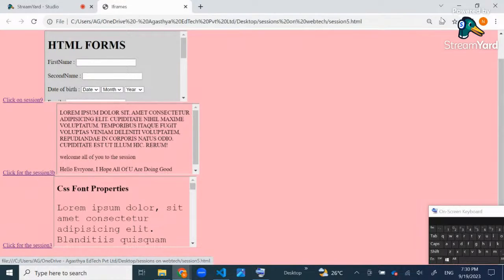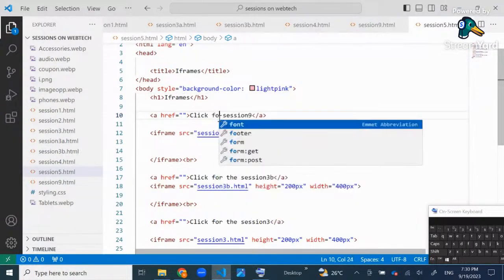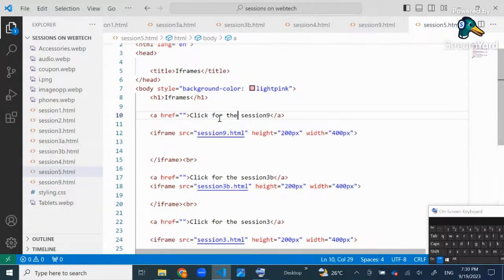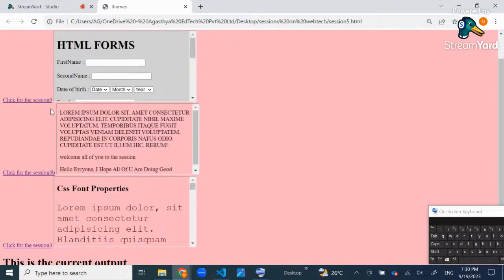Let me come here and say click for the, here also it was click on. So now I will refresh. Yeah, click for session 9, click for session 3B, and click for session 3.